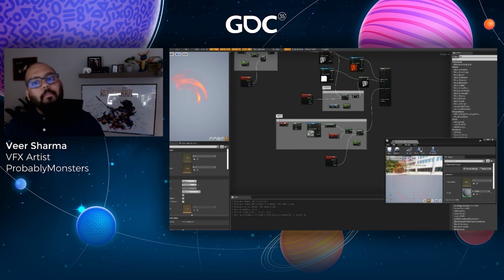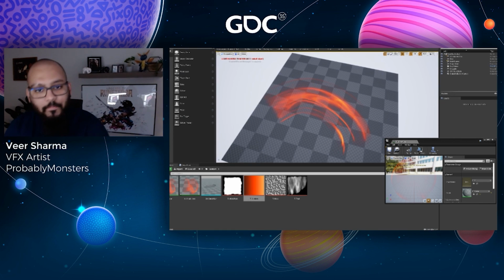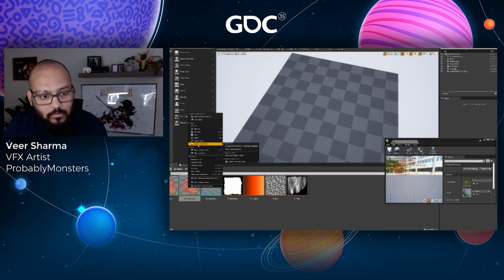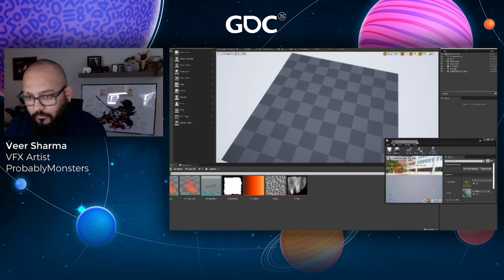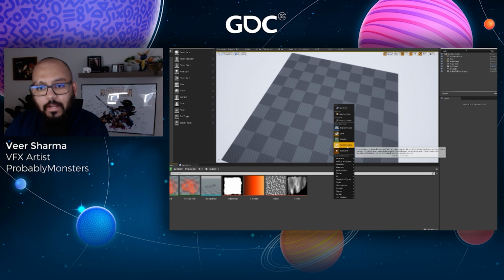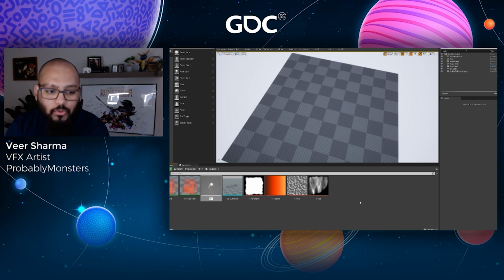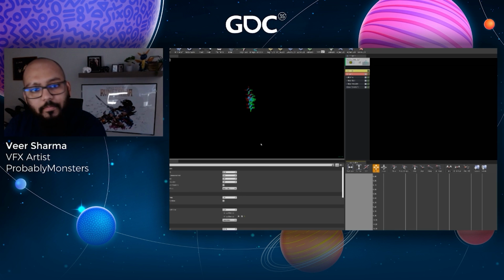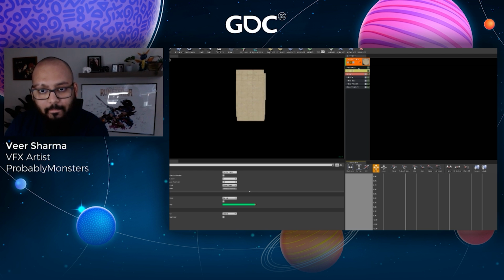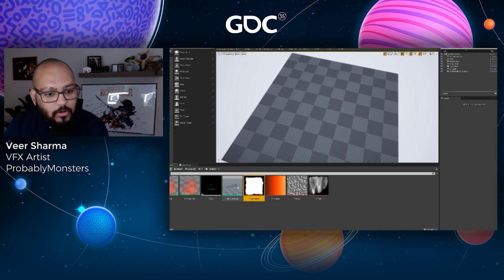Now let's build a really quick particle system that shows the slash working. Let's select this guy and delete it. So save our little instance. As you can see now, all our parameters have disappeared because now they are dynamic and not scalar and tweakable through this anymore. Okay. So let's right click and create a particle system. Let's call it p underscore slash. Open that guy up. We want a mesh. Let's select our little curve mesh right here.